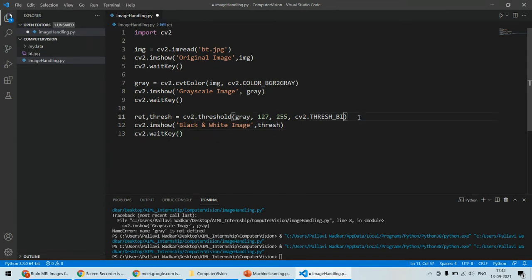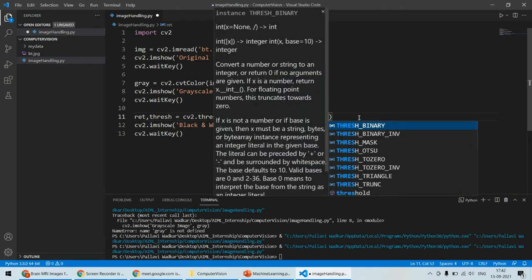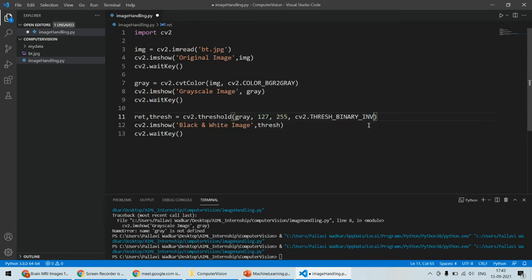And now as far as this thresholding is concerned, if you consider the cv2.threshold function, you see there are a number of operations for the threshold. If you consider this binary, the result we currently obtain will be the result of this binary. If you see the binary inversion thing, the result will be slightly different, it will be an inverted operation.